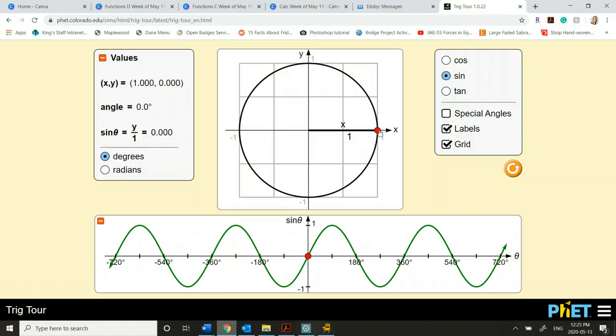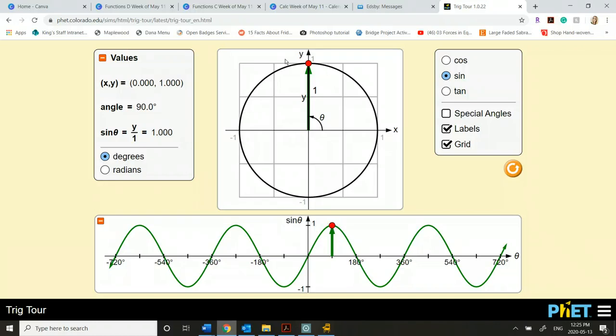And then you're going to see that as we look at the right triangle that gets formed as we rotate our point around here, we're actually looking at the y distance of that point. So we're looking at its displacement above or below the center, and you can see how that relates to this y-coordinate over here. If we rotate up 90 degrees from where we started, we are exactly 1 unit above the center. And that's why at 90 degrees on our graph here, we're 1 unit on the y-axis.